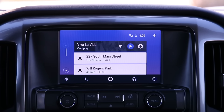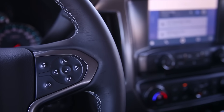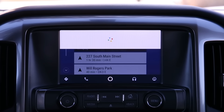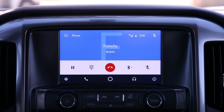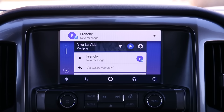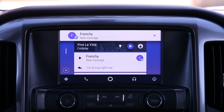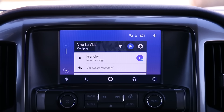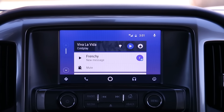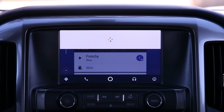Now I'm going to make a phone call — I'm going to call Frenchie. You can use any of the three methods; I'll click and hold the steering wheel until the Google prompt comes up. I say 'Call Frenchie' and it starts calling. I'm going to hang up and go back to the home screen to show you what it's like to receive a text message. Click the steering wheel control button and it will read the message out to you: 'Carter Chevrolet is the best of the best.' The only way to reply is through your predetermined messages set up in the app, like 'I'm driving right now,' or you can listen through Android Auto and reply back.